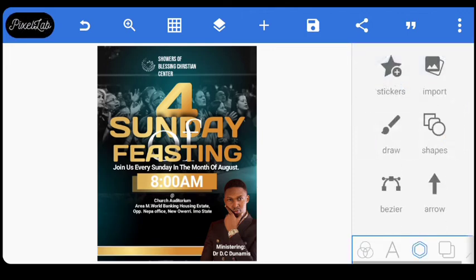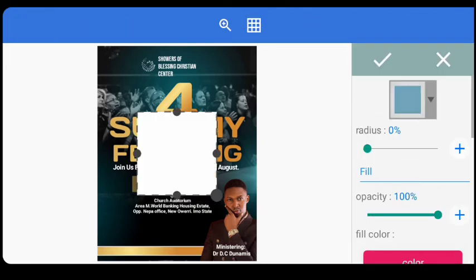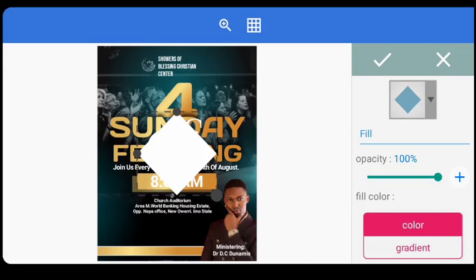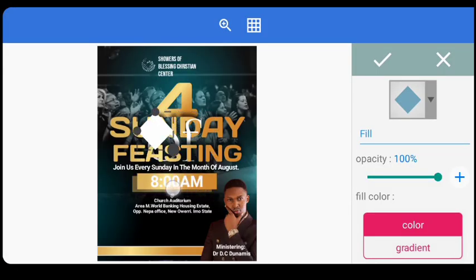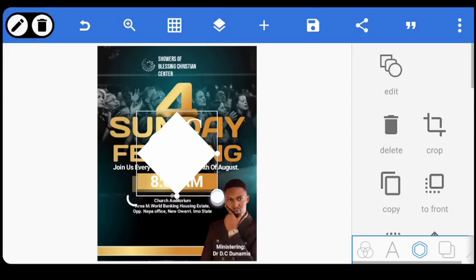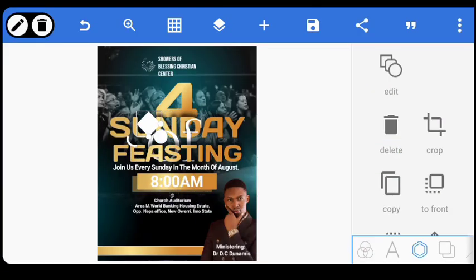Okay, now all I did was just to come to shape, create a shape, which is just this shape. Reduce the size of the shape like this, bring it down here.